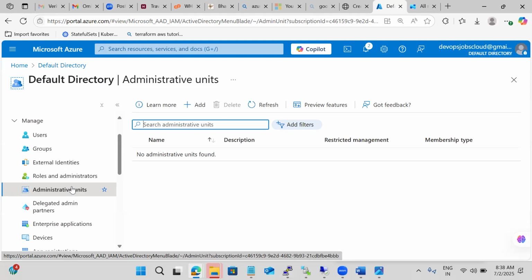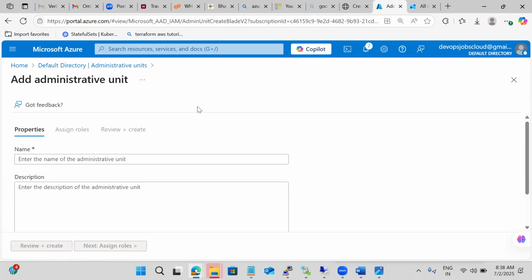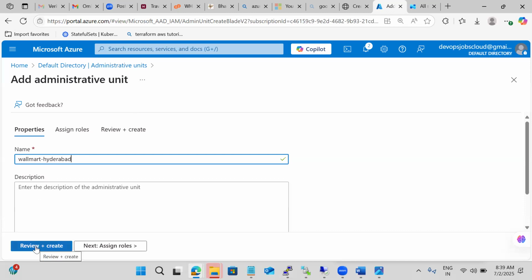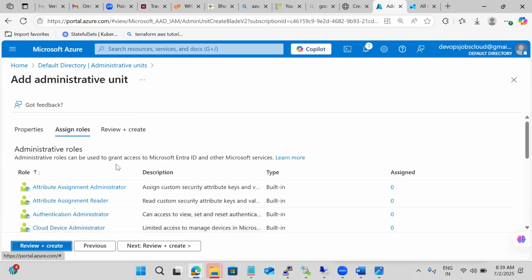In the administrative units, a new administrative unit can be created. So now here I'm going to give, say, Walmart Hyderabad. If we have Walmart in Hyderabad, we have their users like this, or maybe their sales users. I'm going to create it here. I can give the description also, and I'm assigning the roles.